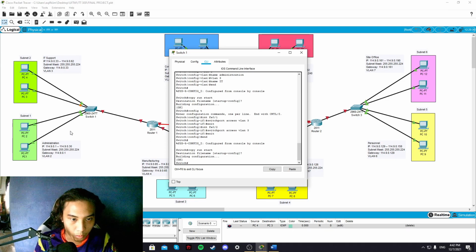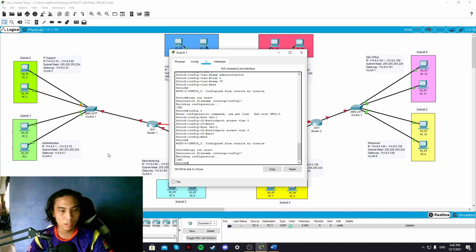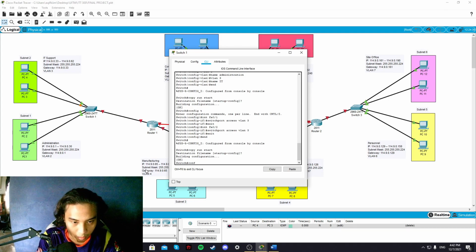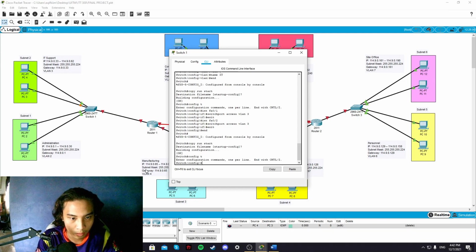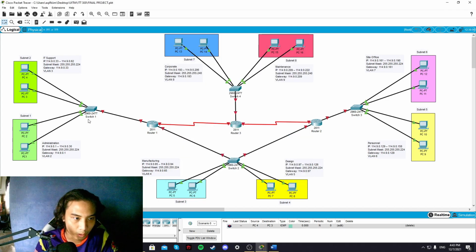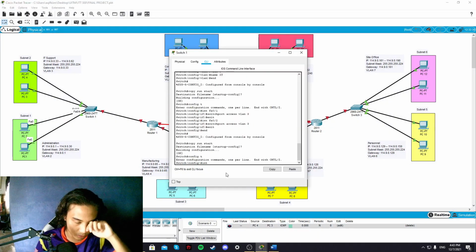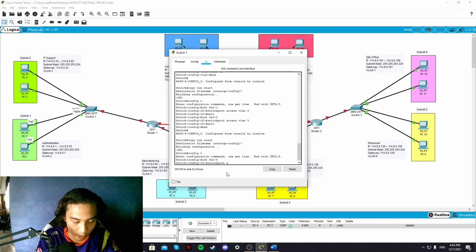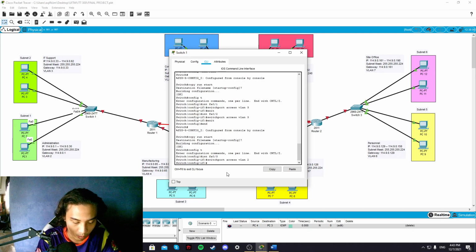Okay, then we go to this subnet and do the same thing, config t. Check the port first, FA0/3 and FA0/4. In FA0/3, switch port access VLAN 2, exit.